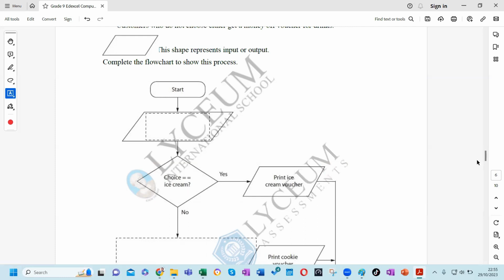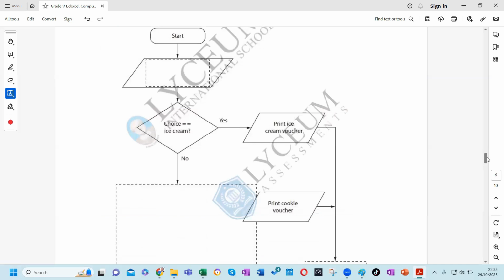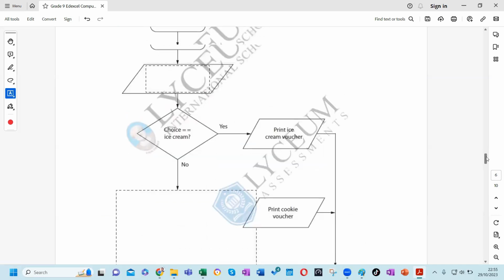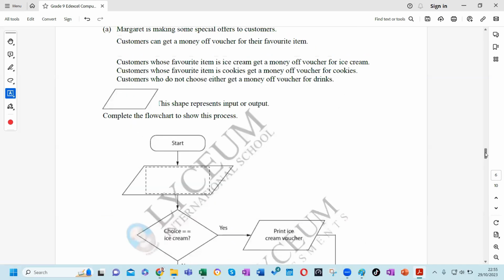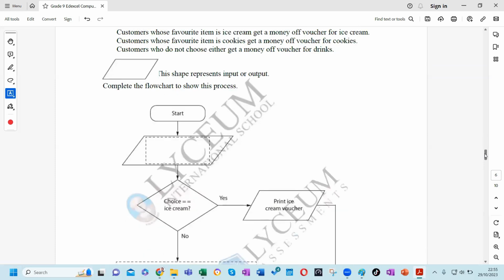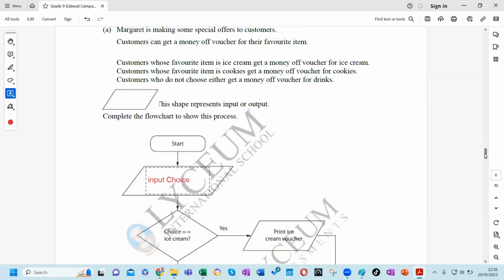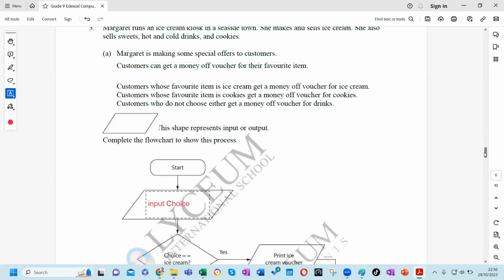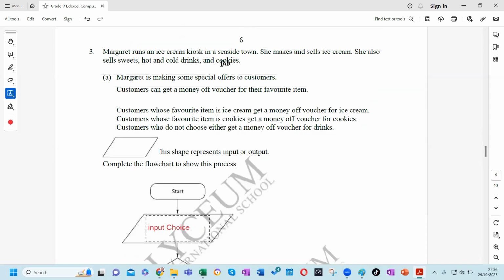So it has to be the choice. What's your favorite item? Input choice. But for favorite item also, this is for favorite item, no?